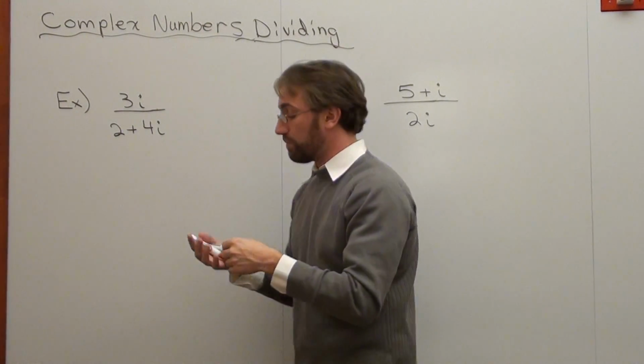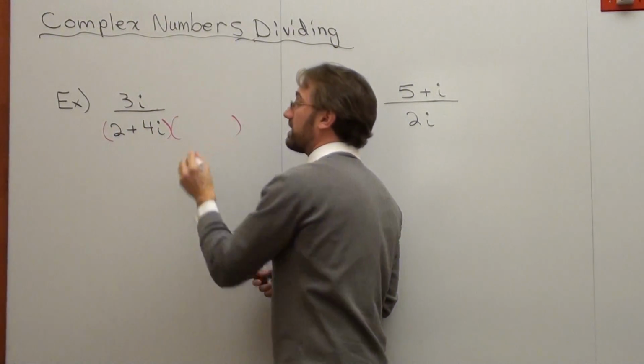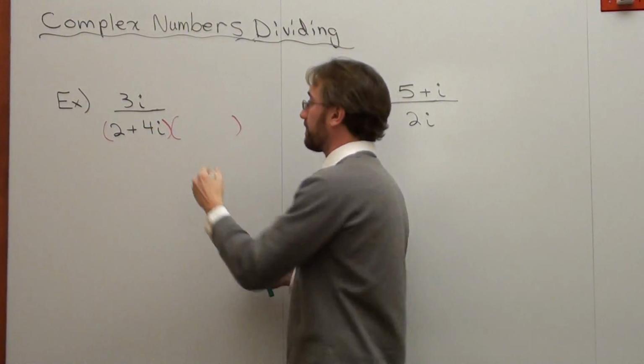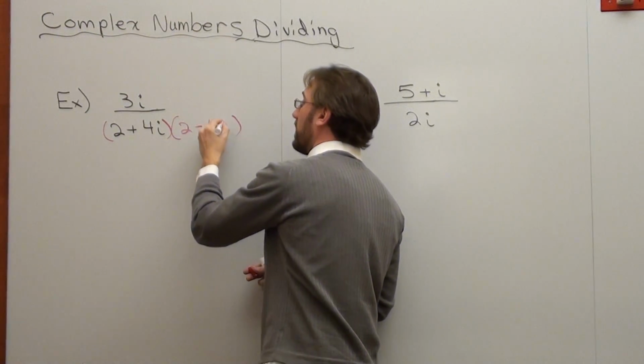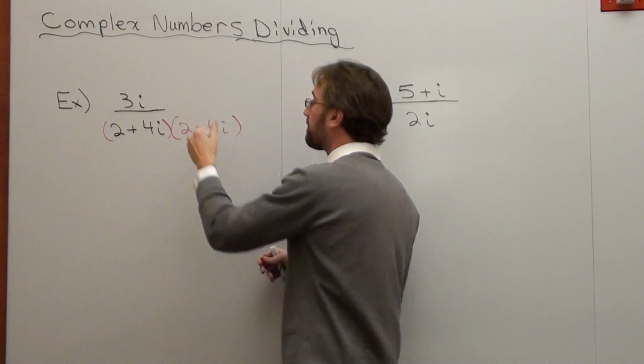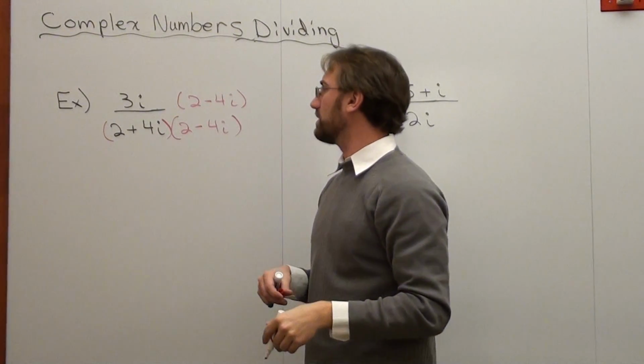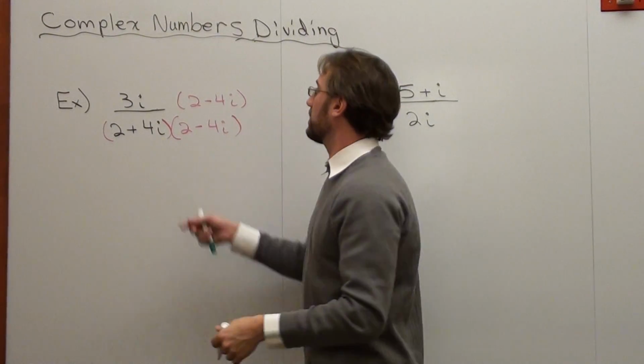A lot of students would be tricked on this one. With this one, all you got to do is multiply by the conjugate, if you remember what that is. It's basically the same thing as the denominator, except it has a different sign. So it's 2 subtract 4i, but what you do in the bottom of an expression, you always do in the top, or denominator, you do in the numerator. So it's 2 subtract 4i. And let's go ahead and do that really quickly.